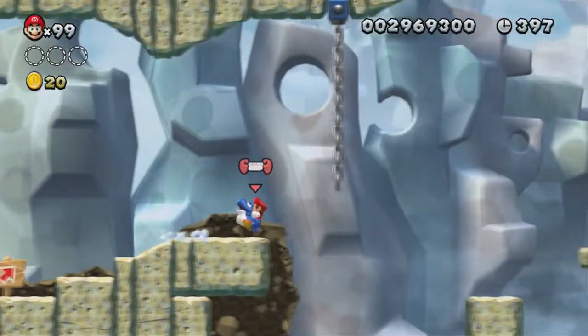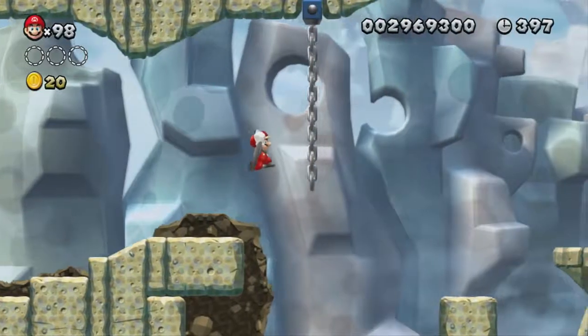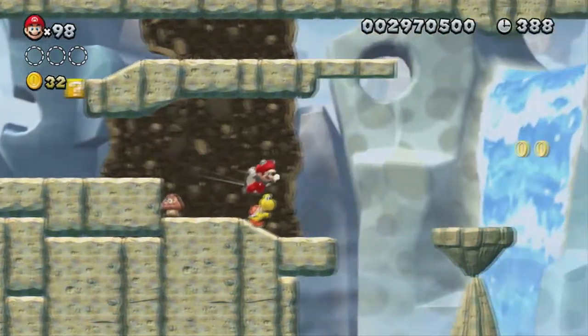Alright, so wait, this is a chain-based level. Why did I bring you along? We're gonna use one of our waddling suits here. Sans Baby Yoshi, you would swing across the gap. I don't know why I brought him along. And there's a waddling suit right here if you don't already have one.